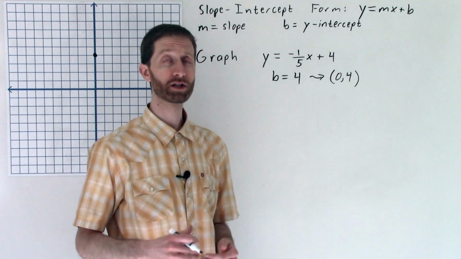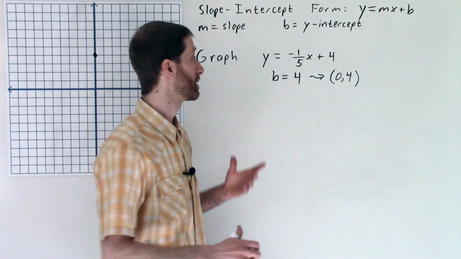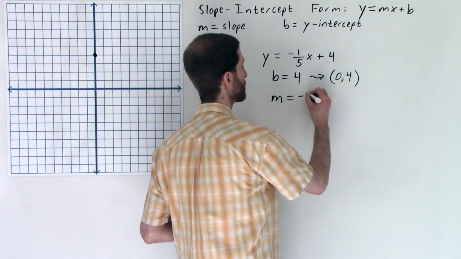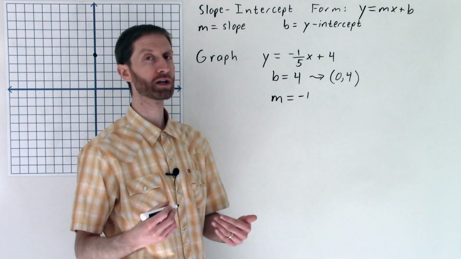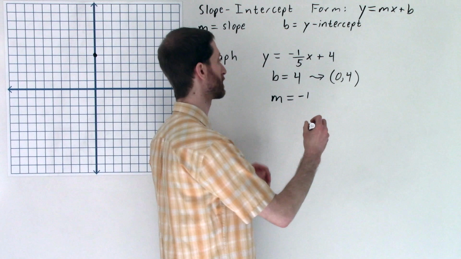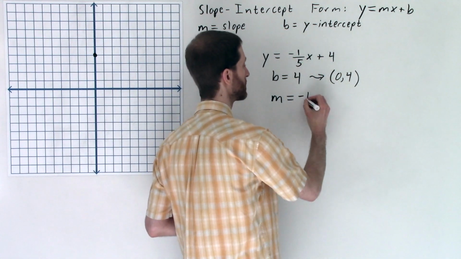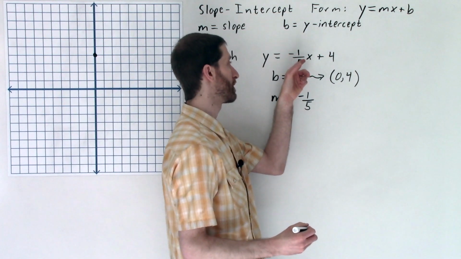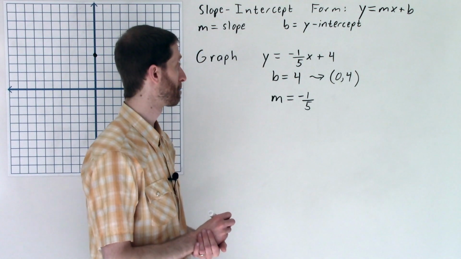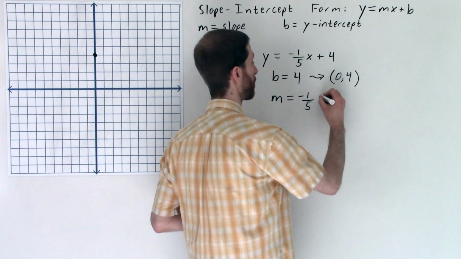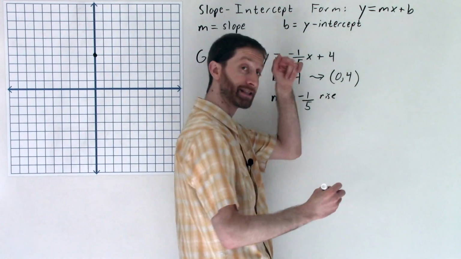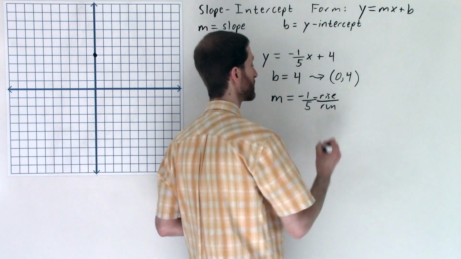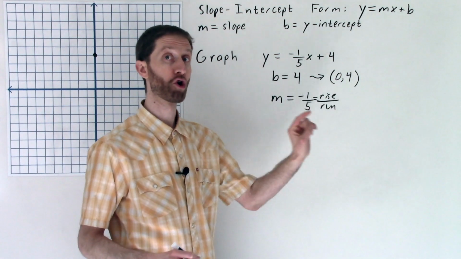Then what I ask students to do is identify what the slope is. The slope again will tell us how steep the line will be. I like to think of it as what the line will be doing in terms of its movement all along its path. The slope is m, that is at negative 1/5. It's how we are going to be changing given the different x values we could be plugging in. So this tells me that we are going to rise negative 1, in other words, go down 1, and go right 5, right? So that's rise over run, or down 1, right 5.